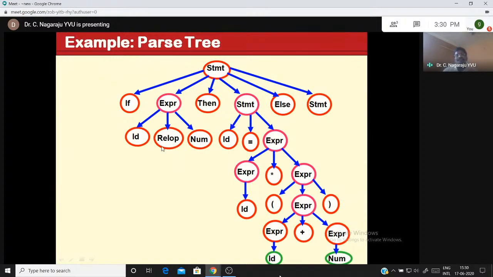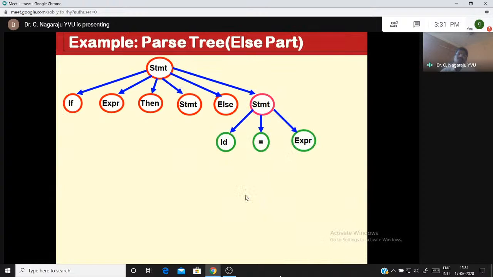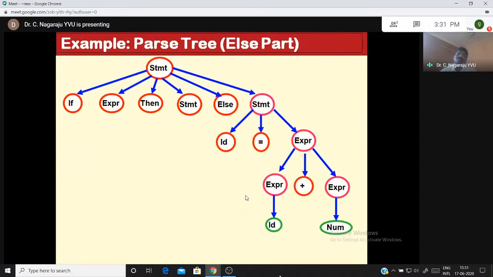What is the relational operator? Here we are also using the brackets, right? That means we are giving the priority of execution of the expression. So that is where we are following the associativity and the precedence of the operators.